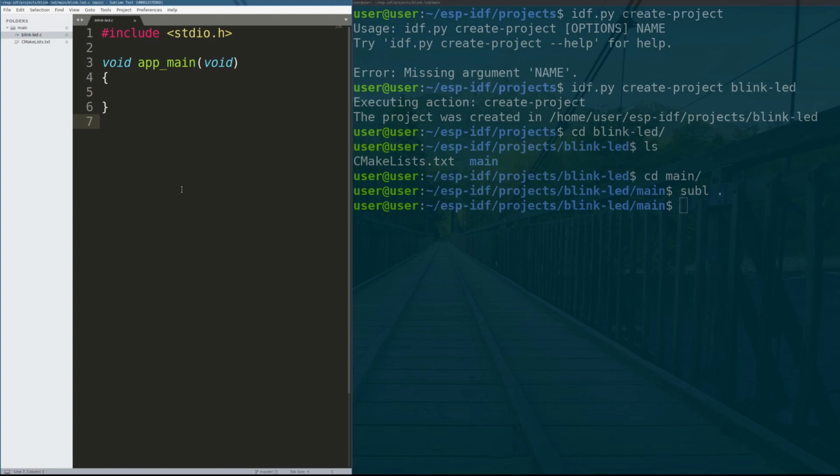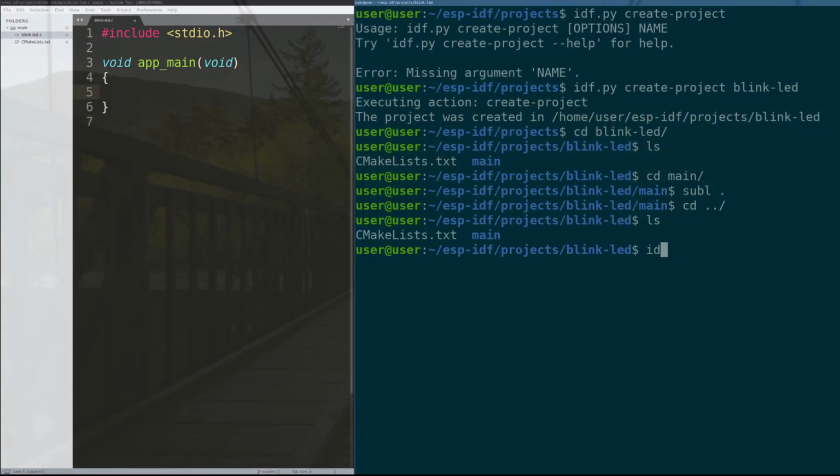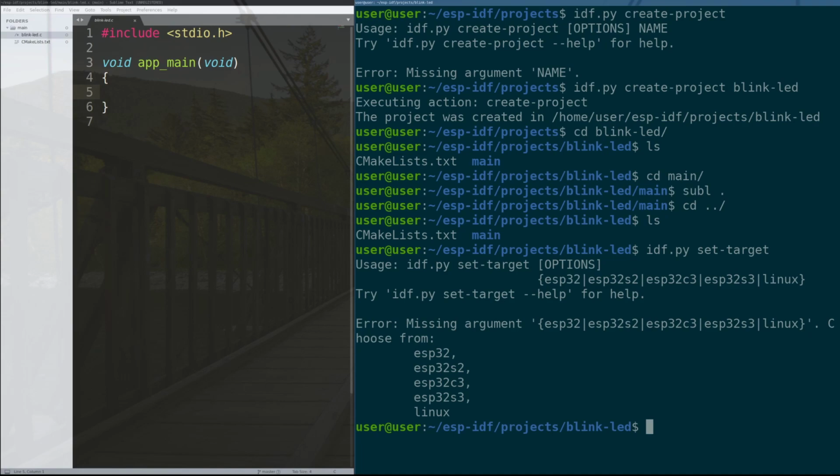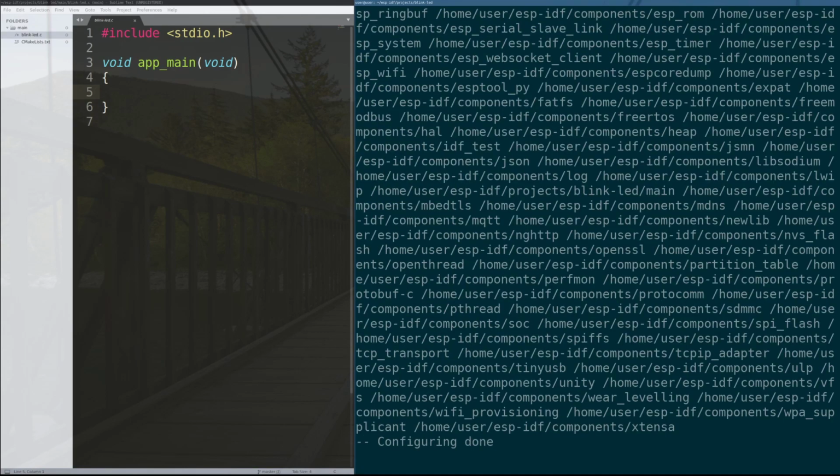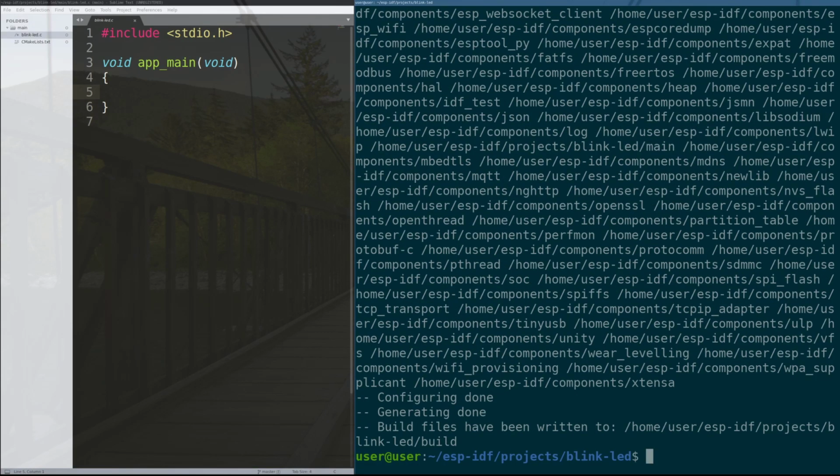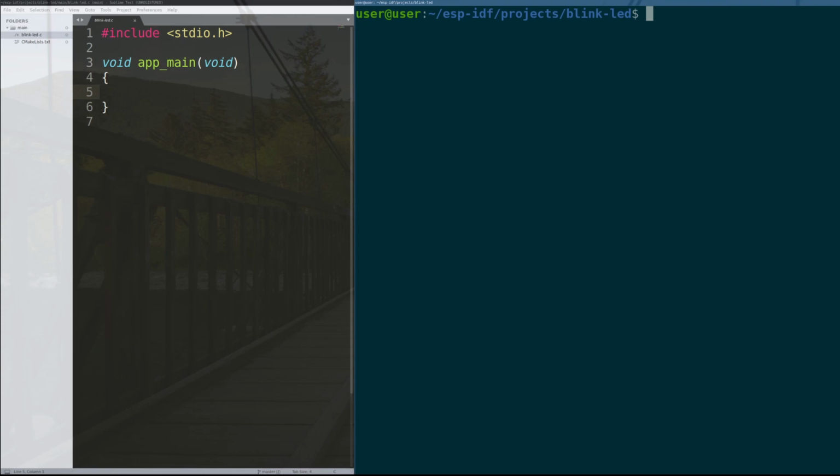So what we can actually do to build this is go to the top level directory where the CMake file is, and then we do idf.py set-target. So right now no target is set. I have an ESP32 board, so we're going to set the target to esp32. What it's doing here is configuring our build files to enable it for the ESP32.